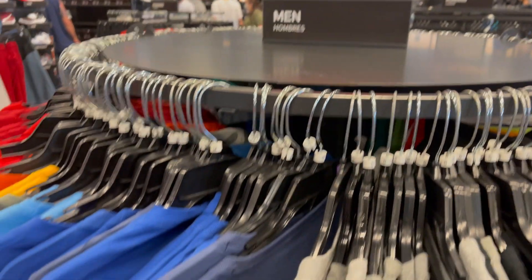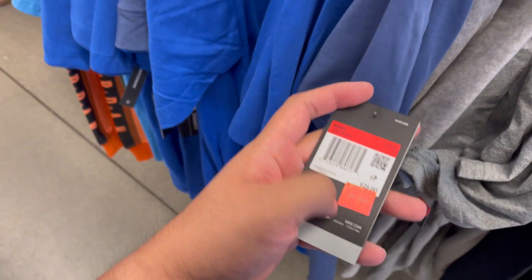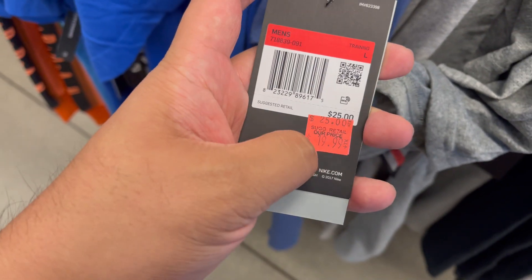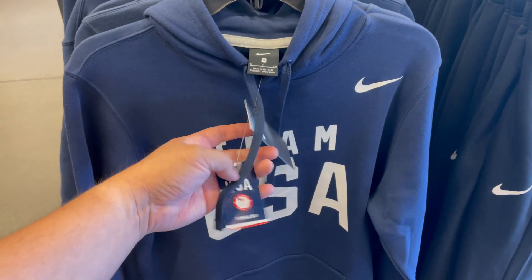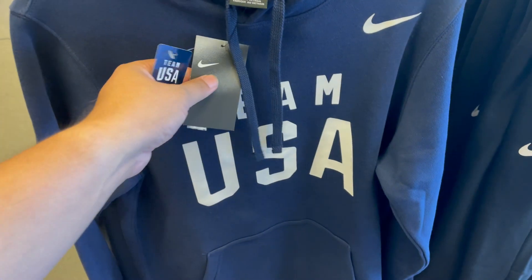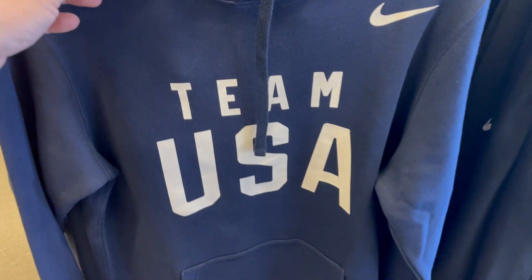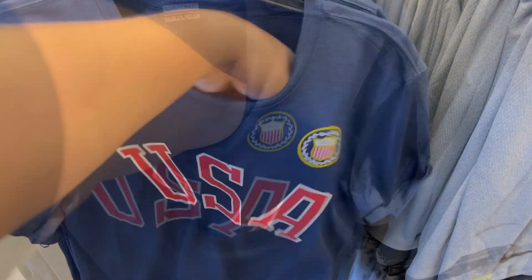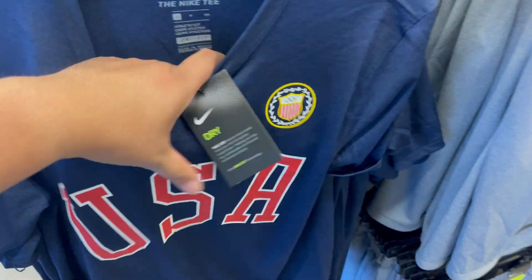The men's clearance rack has no additional discount — it's basically whatever the tag price is. Two weeks ago they had an additional 30%, so it's still discounted but without the added discount. For the men, they do have some Olympic gear — Team USA. Let's see if they're going to have an Olympics this summer. $60 for those. They have printed tees, Team USA for Olympics — $30. They have the blue one and the white ones.